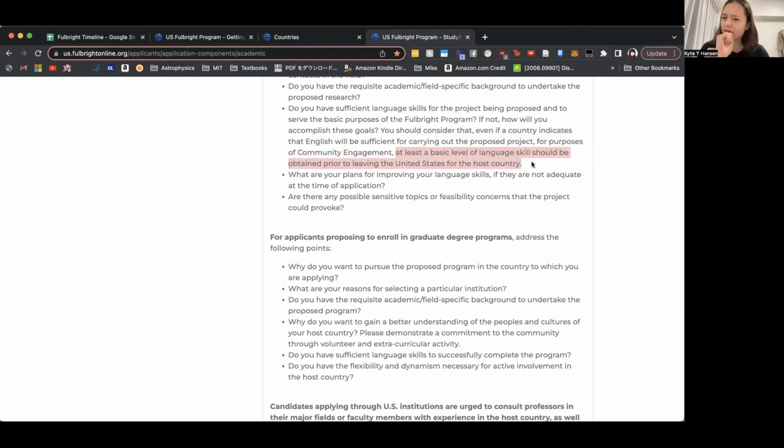Yeah, so I saw in some examples of statements of grant purpose that some people wrote that they weren't that good at the local language, but during the time period between application and going to the country, they would focus on studying the language. So that's also appropriate. So if you don't have a high ability in that language, but English is spoken there mostly, but you want to show that you have an interest in the local language, you can put in your application that you will learn the local language as much as you can between the application time and the time you will be leaving for the country. Yep, so that's a possibility as well.